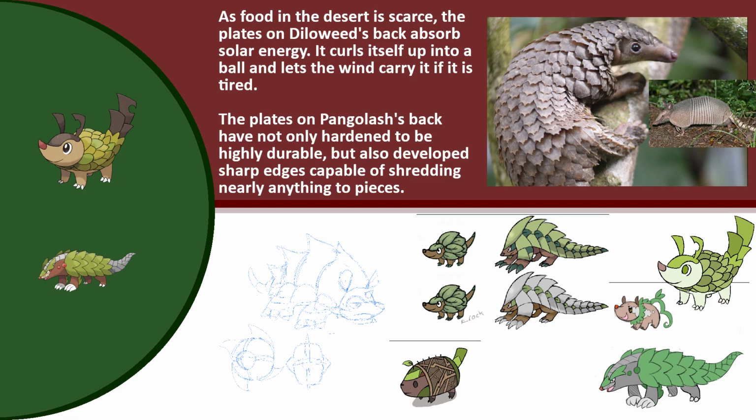I believe that Diluweed should have had a more consistent greener leaf all around, while the older Pangolash should show its age with discoloration. Many of their alternate designs look somewhat interesting. The Pangolash with large armor plates where it can roll up like an armadillo look very interesting, but Pangolin look cuter than armadillo, so I'm happy that Pangolash is at least inspired by that.